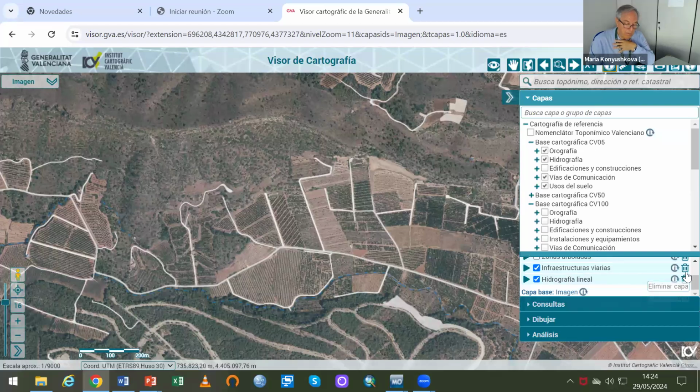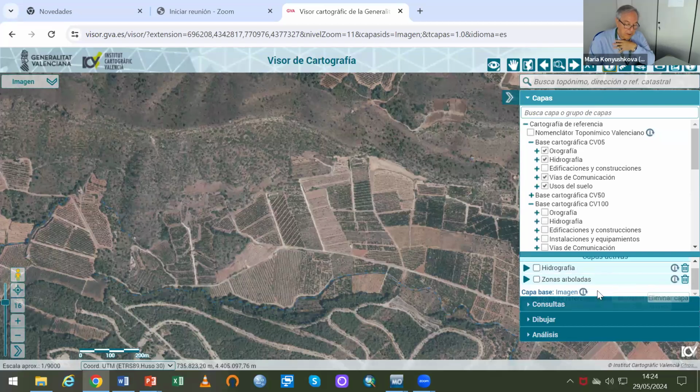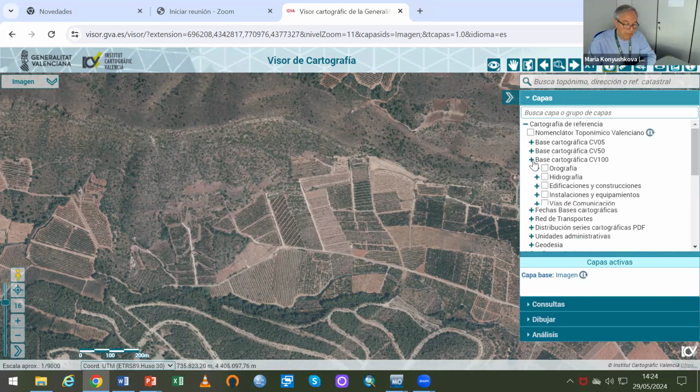I think that you will find interesting the satellite imagery and as well the aerial photographs, some of them historical. And then let's go to orthophotos and images.